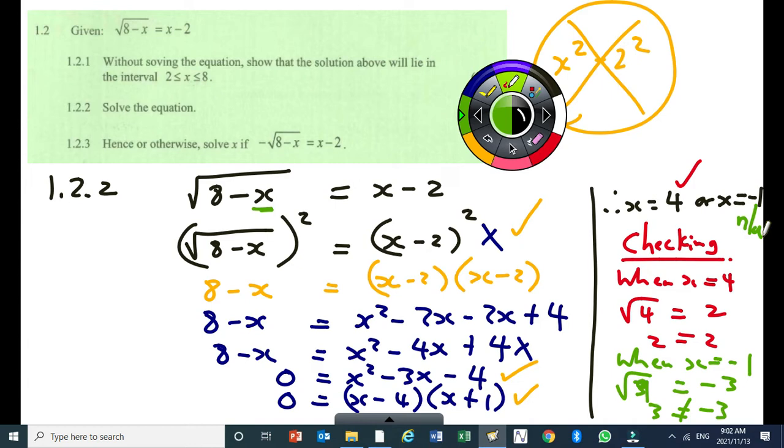Therefore, I have to reject that. When I reject, I need to have a conclusion. My conclusion will be, allow me to write it here. Therefore, x is going to be equal to 4. Now, the mark allocation, be aware, it's most likely to be for both x values together with the rejection of x equal to minus 1. Then the final answer is for the actual solution for the question, which will be x equal to what? To 4.